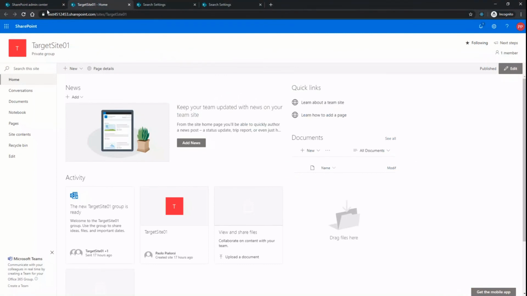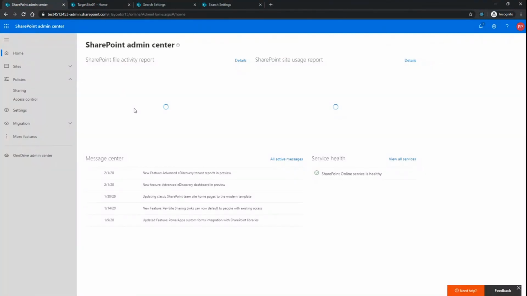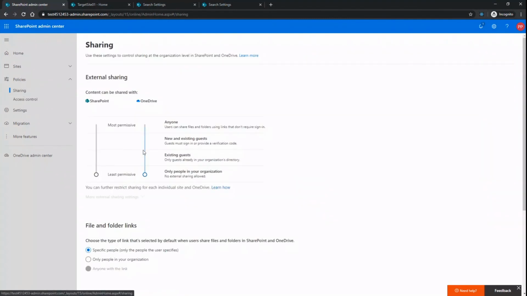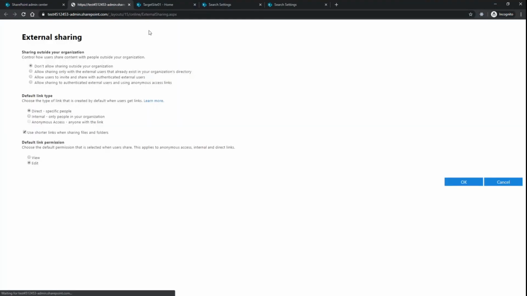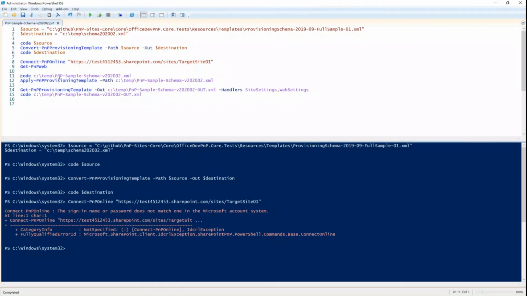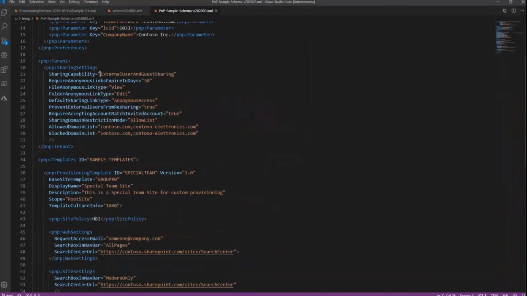This is the target site, and I'm going to update some of the sharing settings in this site. So if you look here in the sharing policies, I don't have any sharing settings, so I simply cannot share content in this demo tenant. And if I look inside the old school page, we can see that we don't have any sharing capability outside of the organization, and those are the default settings that I have in my tenant. What I can do by applying this template that I will show you, I can configure sharing for external users and guests. I can configure 30 days of expire policy for links. The default file link will be for view.